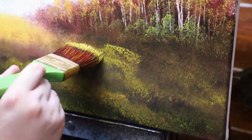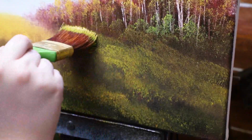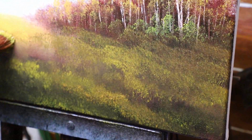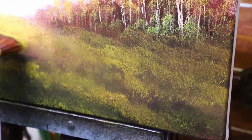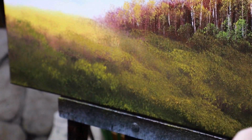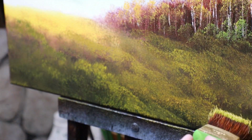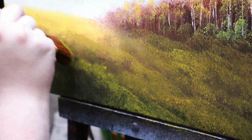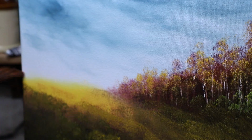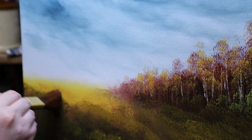And then just kind of coming off from that, is that background trees. Just working them in. Get your grass kind of going. Okay, so way back here, I'm just going to start blending this up towards the sky because you don't want this to be a hard edge.